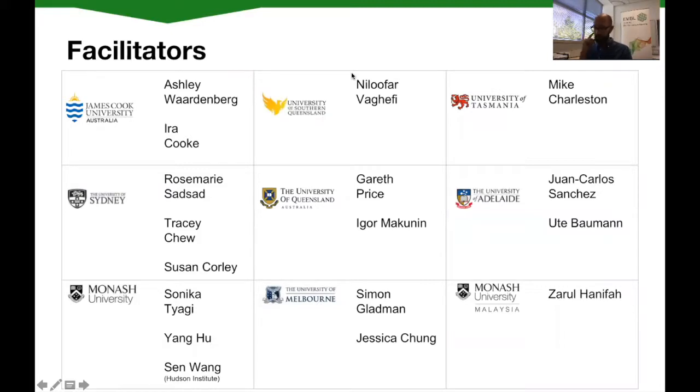In addition to Anna, who's the lead trainer today, we have a lot of facilitators around the country. So we have 15 across the participating sites, and they've all volunteered their time to enable this training event to occur. They attended a two-day training event several months ago, and they've been organising the event at your node. So without their help, this event wouldn't be possible, and we'd really like to acknowledge their support and their work in donating their time and all of their efforts in organising and facilitating this event.